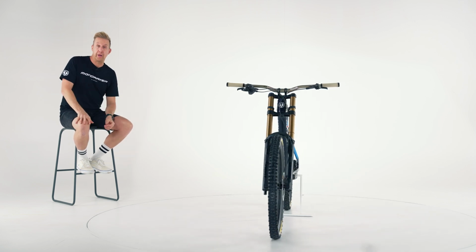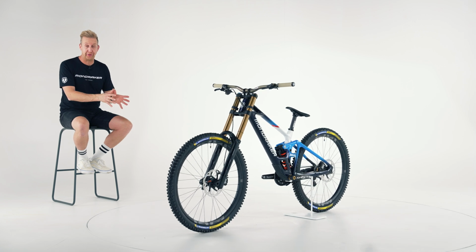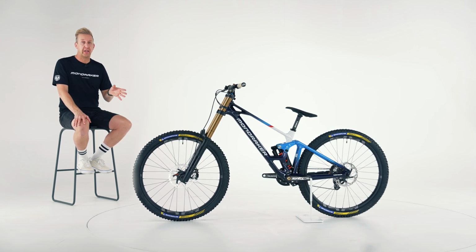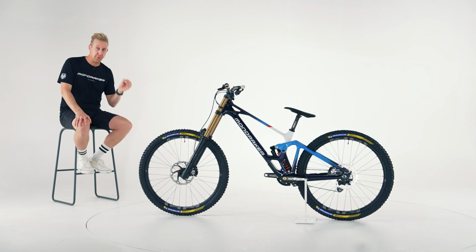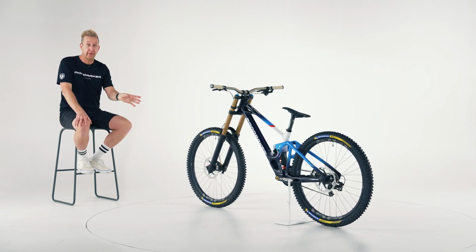And then it's onto the wheels. Now this is about all-out strength and reliability on a downhill bike. You don't have to pedal them along, you don't have to pedal them up. They just have to survive down and through anything on the way. So the rims are significantly bigger, there's more material on them.